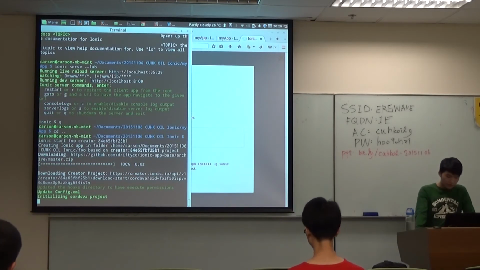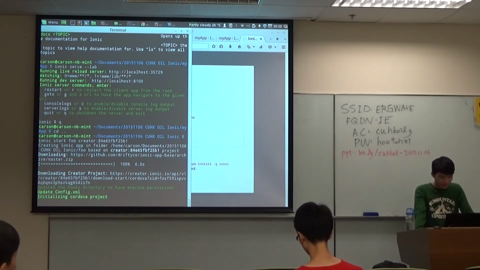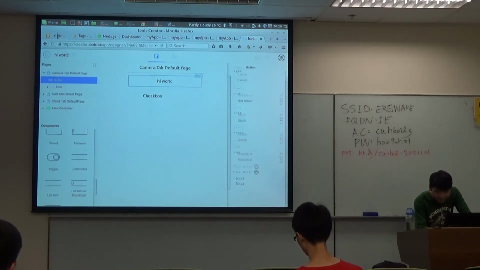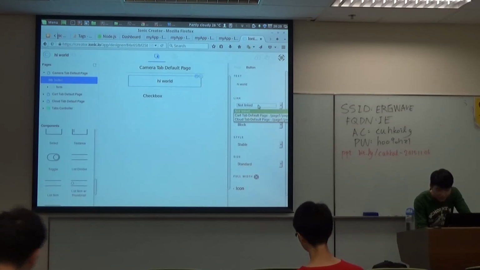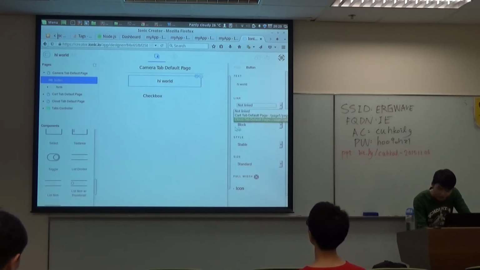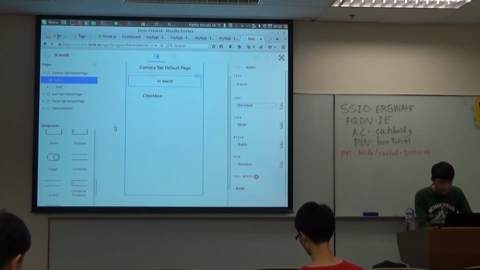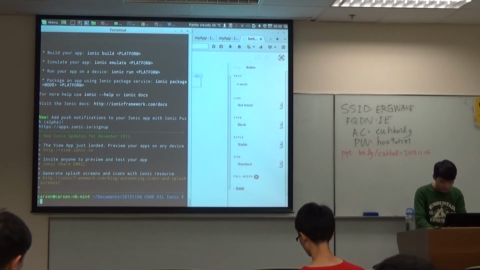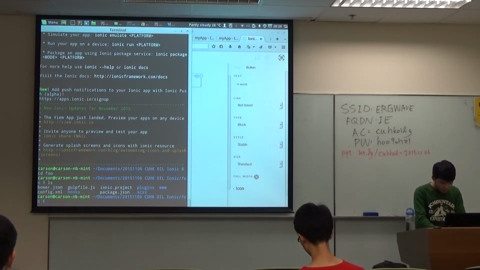So it will download the project from the Ionic Creator. Oh, in case you don't know, you can specify the link. For example, this button, you want it linked to another page, you can do so. Okay, it's done. So let's check it out. CD Ionic.